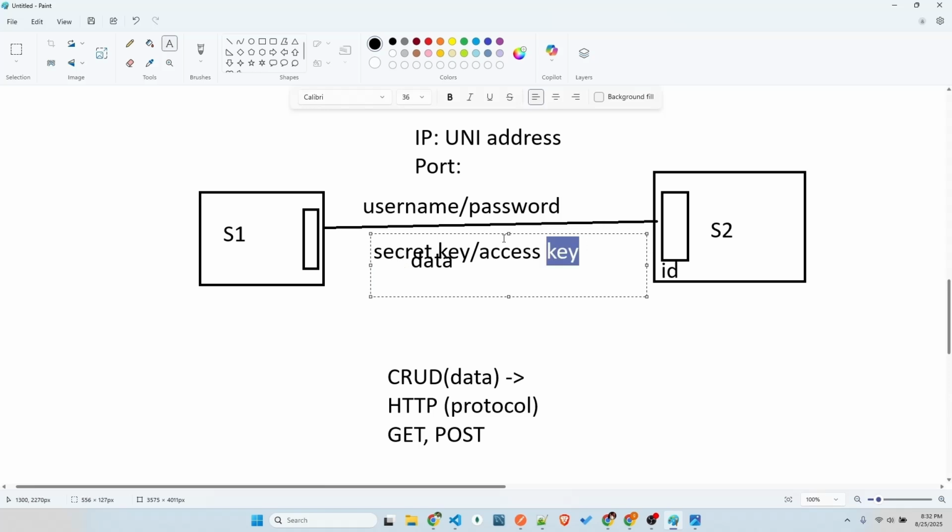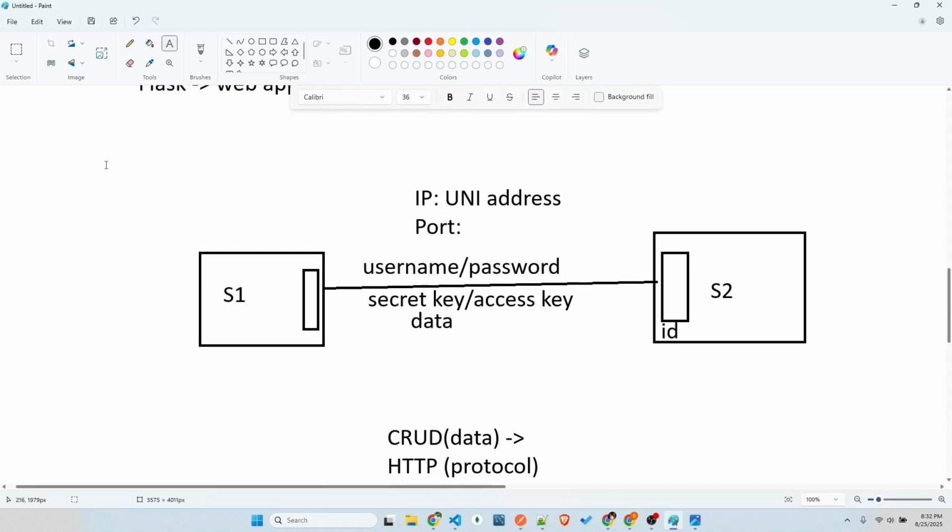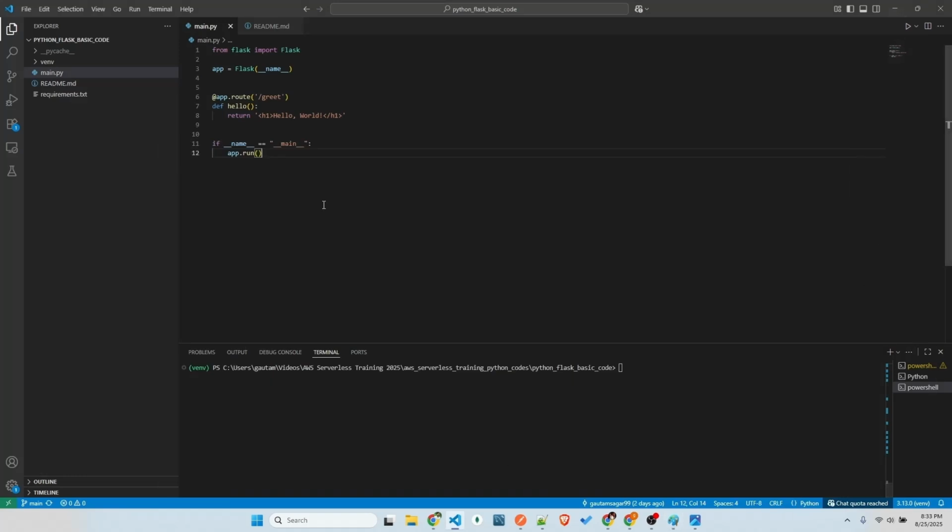We'll be just using it. In future we'll be discussing everything, but I'm just giving a brief intro: how two systems connect, to which application we are going to connect, and how securely we are going to connect. So to connect to any system, we definitely need these things: IP address, port, and username and password. These are the four things we definitely need to do any code operations or data manipulations on the server side or to the other system. So this is the basic idea I just want to give you.